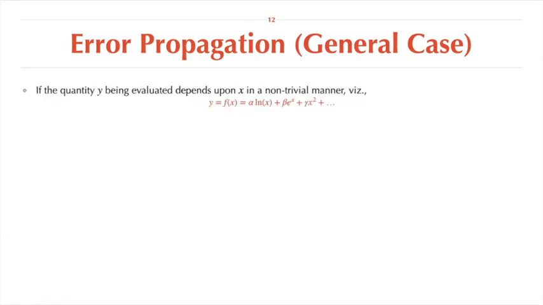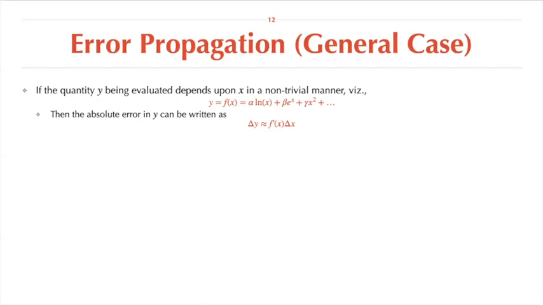Okay, fine. Now let me talk about error propagation. Previously I talked about just the simple cases of addition, multiplication, division, and so on. But you can also, for example, square something. You can exponentiate a variable, take a log of it, square it, or have a polynomial dependence. So maybe let's say you have this sort of very non-trivial dependence. Here alpha, beta, and gamma are appropriate dimensional parameters, so that the dimensions of LHS and RHS match.